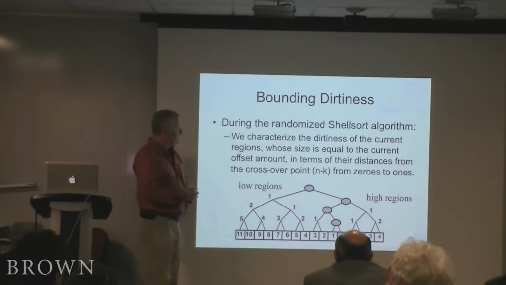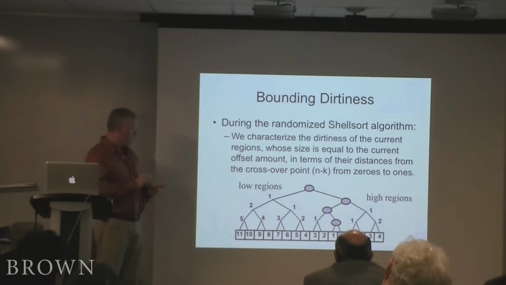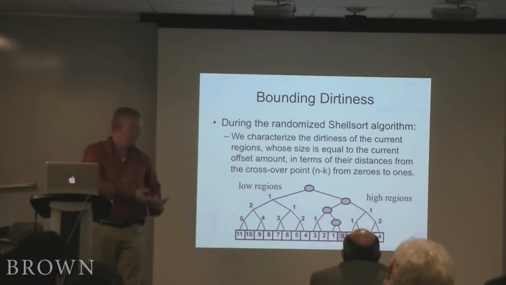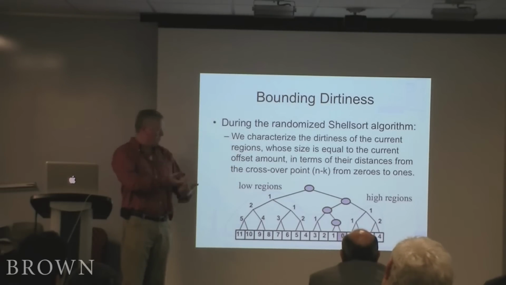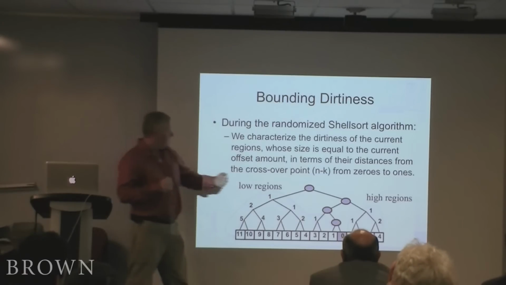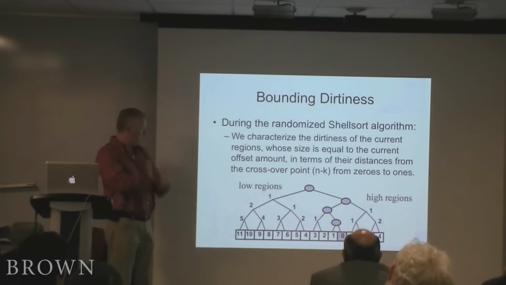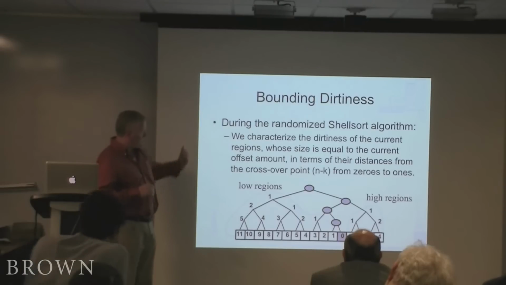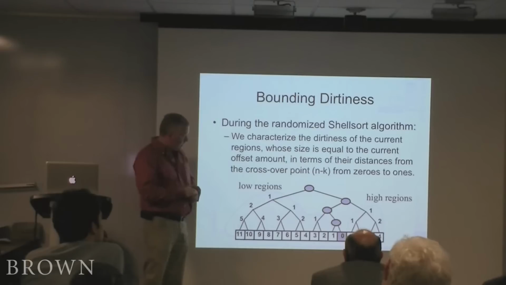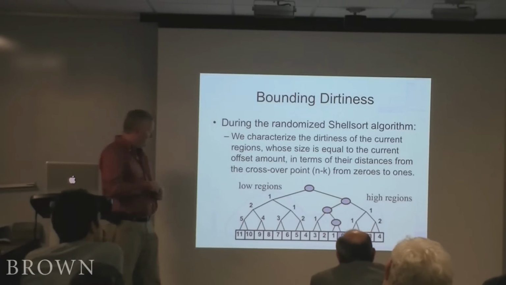All right, so in terms of the details, again, I'm just going to skim the surface of the details. It gets kind of complicated after a while. But at a high level, how the proof goes is that I want to try to characterize the dirtiness of different regions as the algorithm progresses. Again, the algorithm is just doing what it's doing obliviously, but we can reason about its effects by assuming there's a fixed number k of ones and n minus k zeros, and asking what's happening to this array, where the zeros are going, where the ones are going, as the algorithm does its thing.